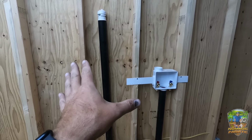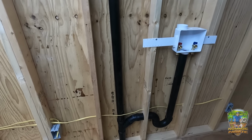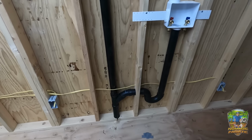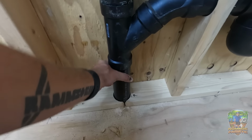Now it's cooled off, it's time to go back to work. Again, all you professionals, don't worry. This is just a hobby of mine in a shed. Like I said, I'm doing it my way, which I think you'll appreciate when you see the final outcome in this video. But I've drilled all the way underneath here. This pipe is loose going down.